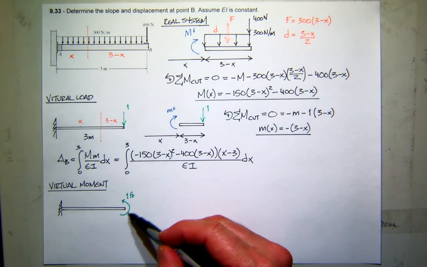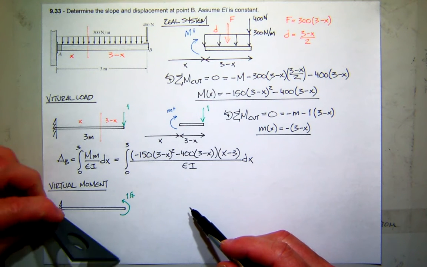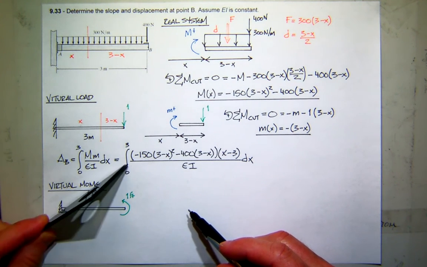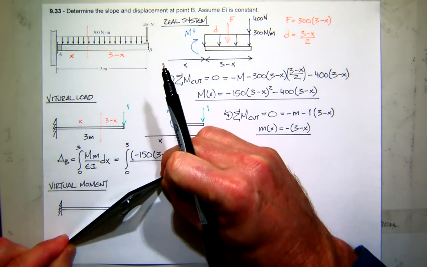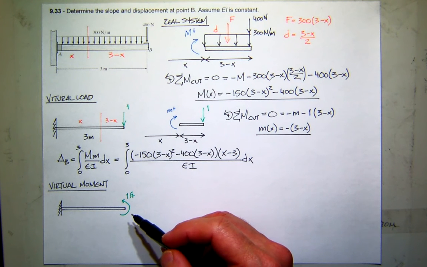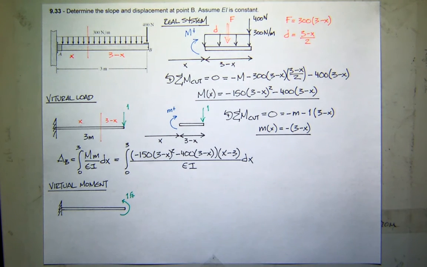Now, if this moment were actually applied to the beam, how would my beam bend? Would it bend up or bend down? It's going to bend up. So that would cause rotation that would be positive. Okay? So when I get through with all my calculations and I have a positive value, I have positive slope. If I get a negative value, I have negative slope. But I got to solve this problem. Can I find the moment in this beam for that?